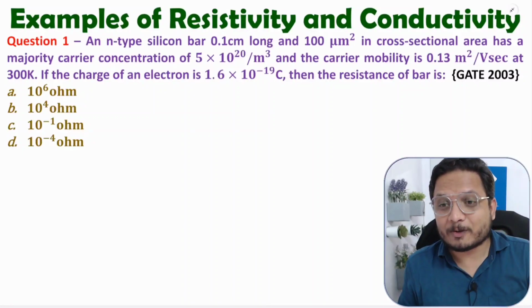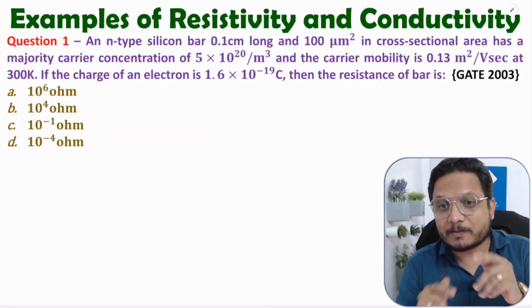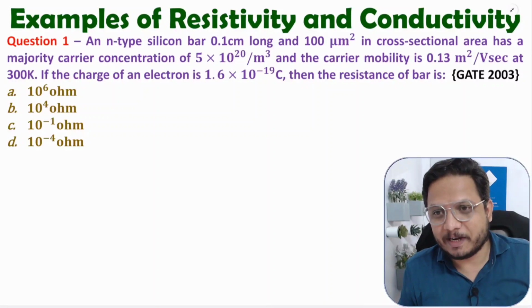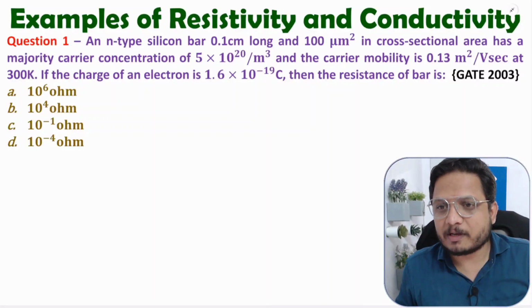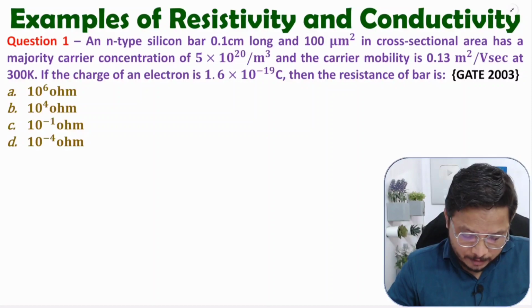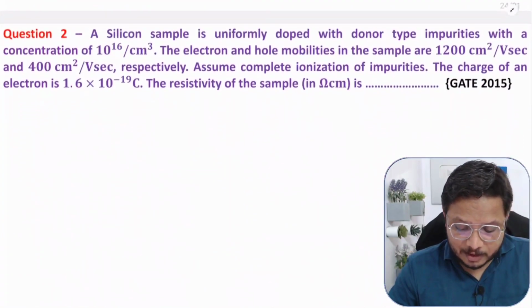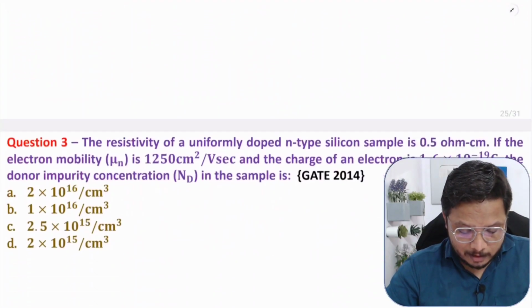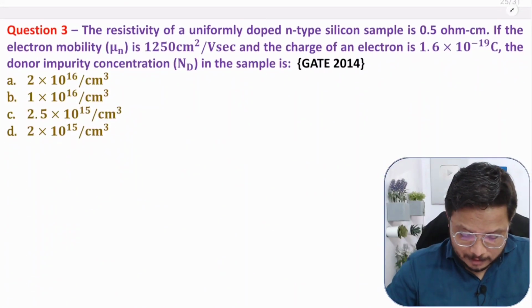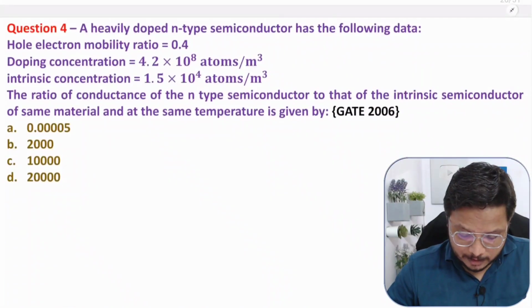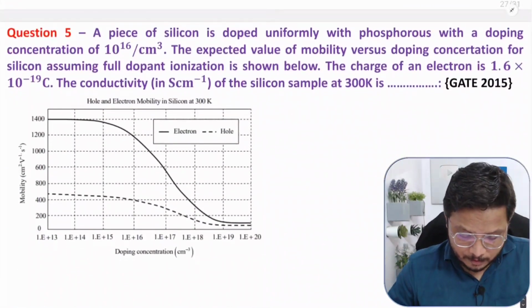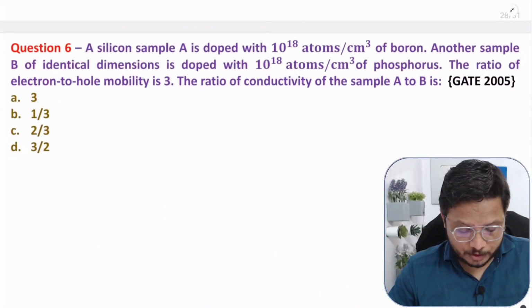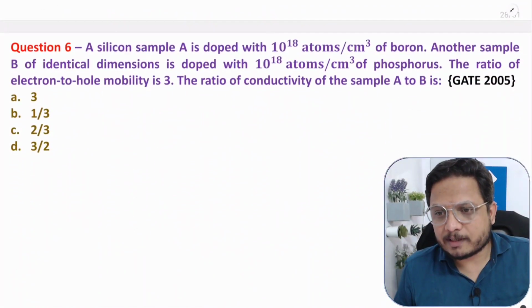In this video, I am going to solve 6 very interesting questions based on conductivity and resistivity. Let me show you those questions first, and what I want is you just try out all those questions on your own first. Later you can check for the solution. So this is the first question, then you see this is the second question. In between you can freeze the video and try the solution on your own, right? This is the third question, this is the fourth question, this is the fifth question, and this is the last one, that is the sixth question. So I hope you might have frozen the video.